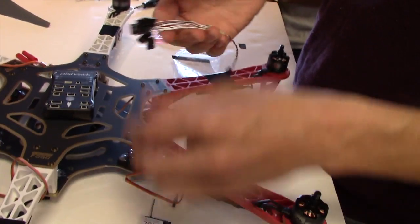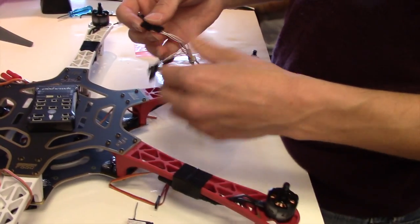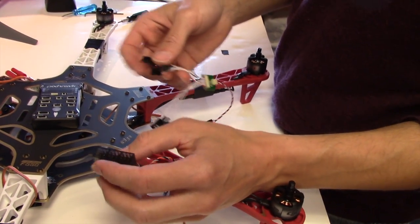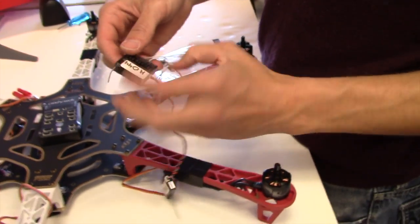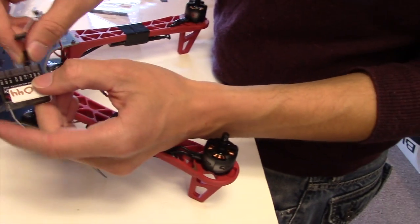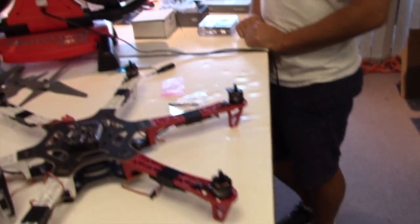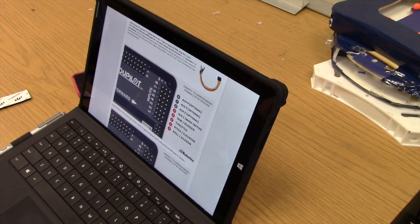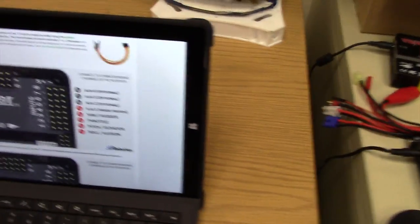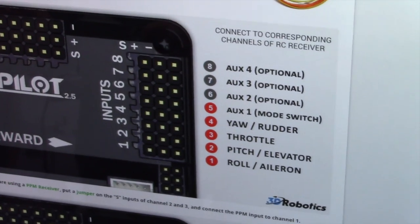So the thing we need to figure out is how to plug 1, 2, 3, 4, 5, 6 into here. Now, at first guess, I'm going to assume that 1 is throttle, so we're going to work our way up this way. But we need to know what the pattern is for the RC input. All right, so one is roll or aileron, one is here, so we need to put this into aileron.